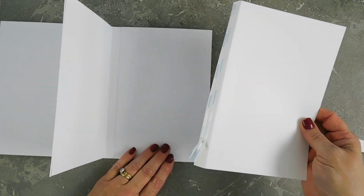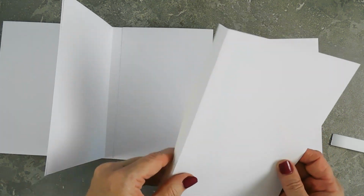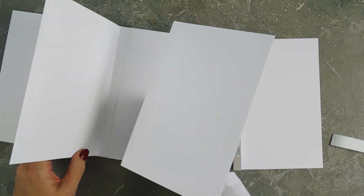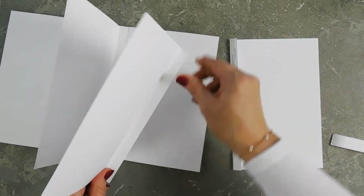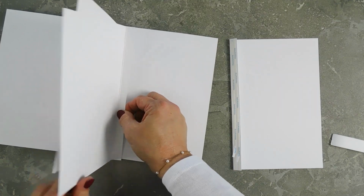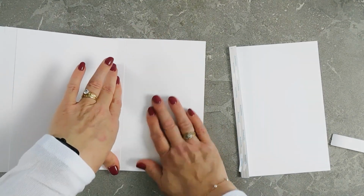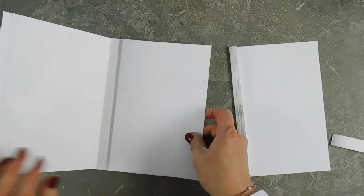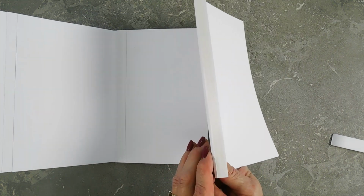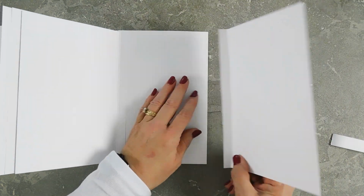Now we're going to take one of those. I'm going to remove the release paper. Okay, we're going to take this. This is going to go adhered on the very back page. We're going to tack this down just inside that score line. And that's adhered.